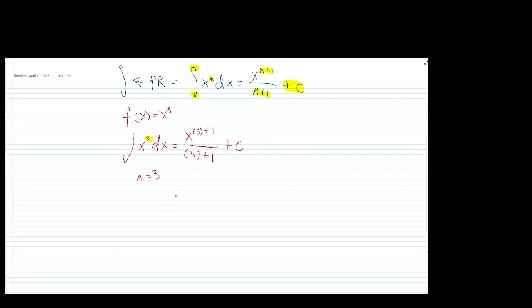And let's just compute the arithmetic, because I'm sure they won't appreciate it if you leave it like that. It looks really lazy. So you get x to the 4th divided by 4. Do not forget to bring down your plus c. I do not have the best writing, and this device that I'm using makes it worse. So make sure that you do have legible writing when you're taking this class so you won't lose points. And that's our answer. Thank you for watching.